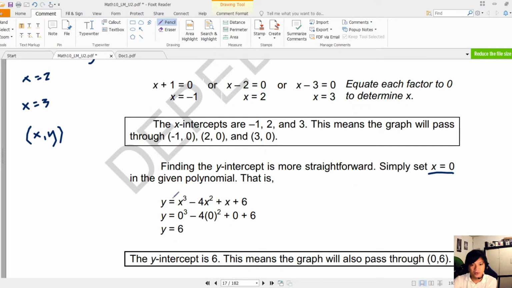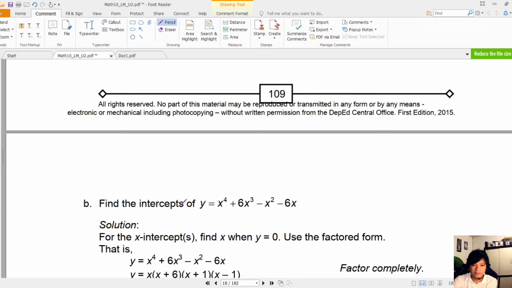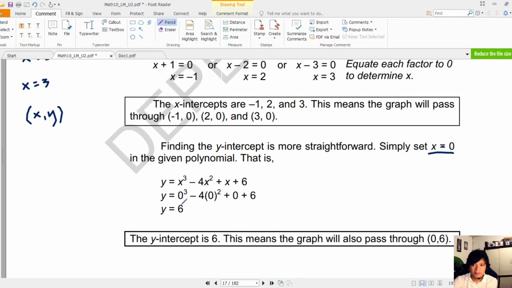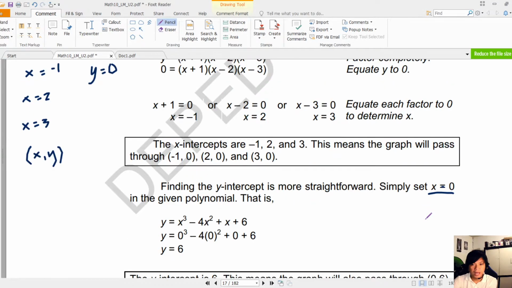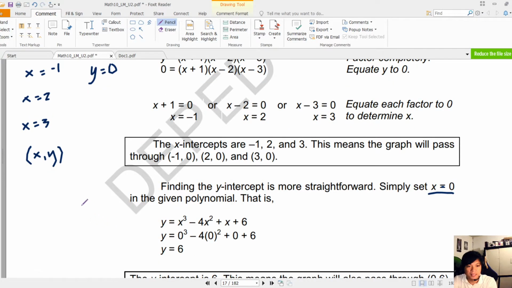So, ang ginawa dito, ito yung example. So, lahat ng x, kasi dapat yung x natin, iset natin siya sa 0, yung y-intercept. So, ito na siya. Pinalitan lahat ng 0. So, our y-intercept is 6. So, meron ba itong graph? Wala siyang graph. So, if we're going to graph, magiging ganito yung graph natin.